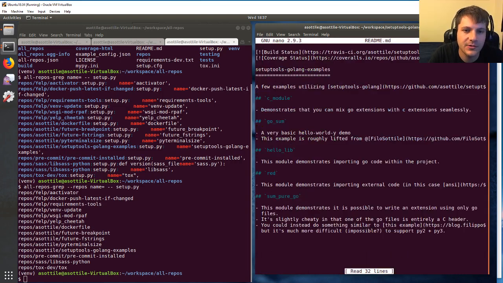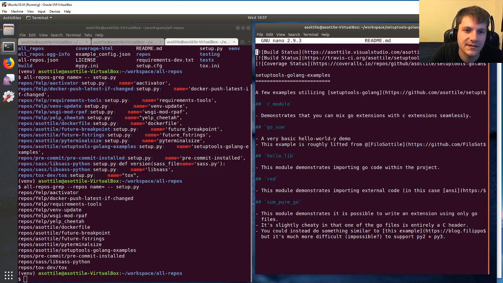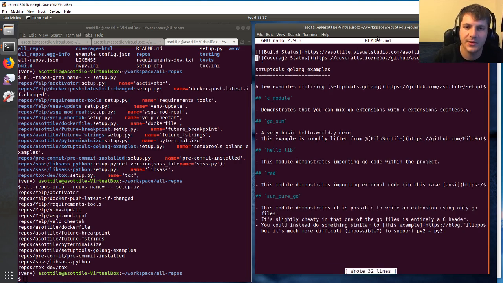Right, so the first thing that we want to do here is add the status badge that we copied from the Azure Pipelines dashboard. And the tricky thing about this is most of this status badge is static, except for this little number right here, which is unpredictable, so you always have to copy it out of that dashboard. And in fact, now that I know this, I'm going to go and replace this coverage badge too.